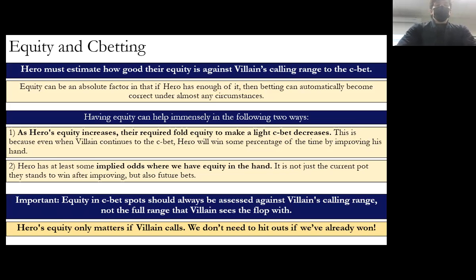So the next question, if we really like having equity, is how do you know how much equity you have? It's just an estimate. We have to estimate against their calling range. So not just any hand they have right now, but against the hands they call with. We don't really care if they're going to fold anyway. Like, oh, I beat that hand that just folded.